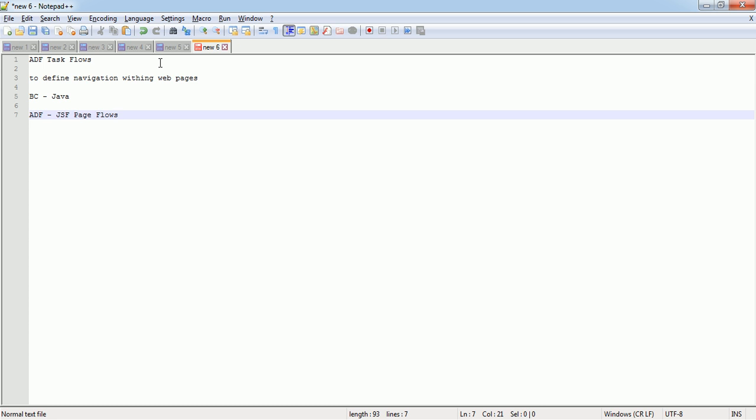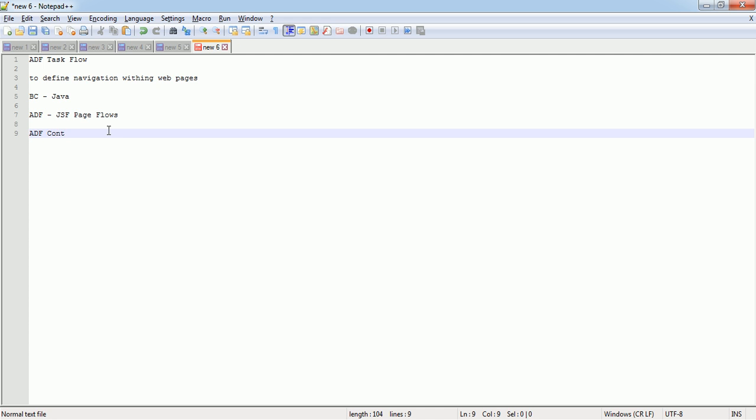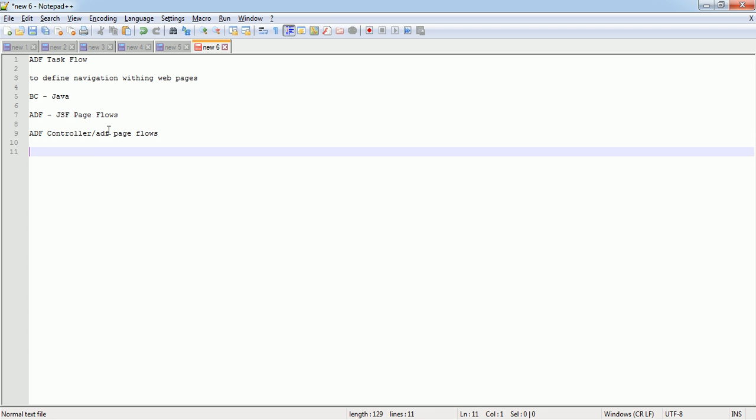ADF task flow is also called ADF controller or ADF page flows. Okay, so task flows are built with task flow components.